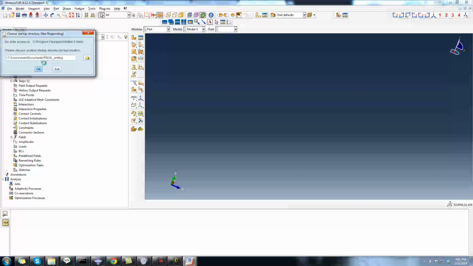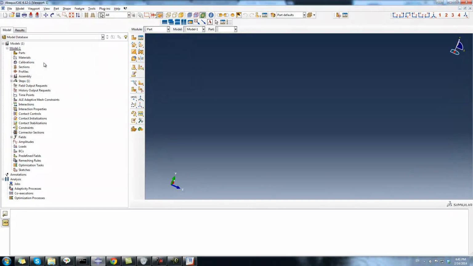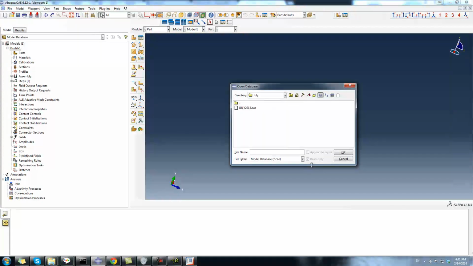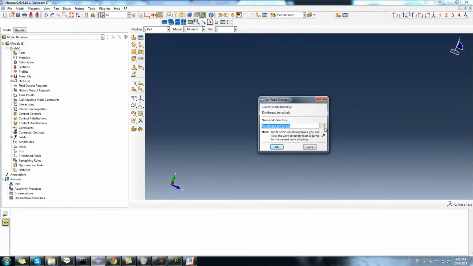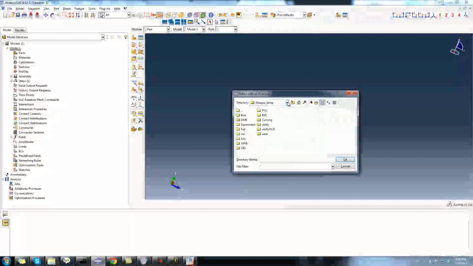Actually, if you want, you can generate your own tool. Can you generate your own tool in CATIA? I have one, but I will try to change the file type from CATIA. If you can generate your own tool, then this is very good. Files, working directory. Browse. DMK.